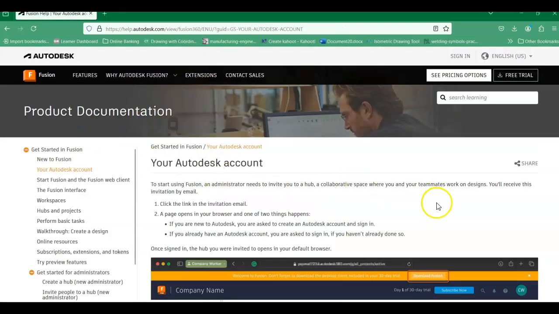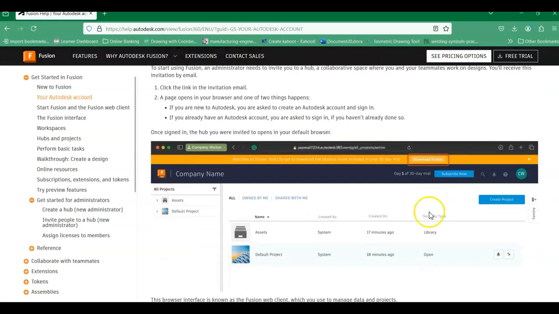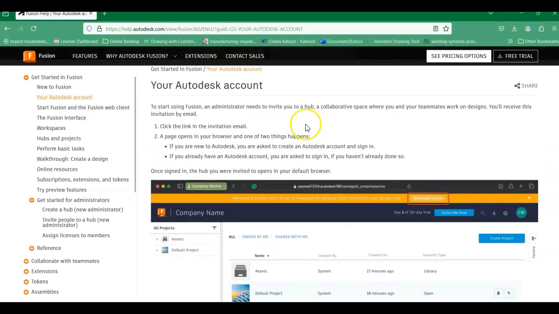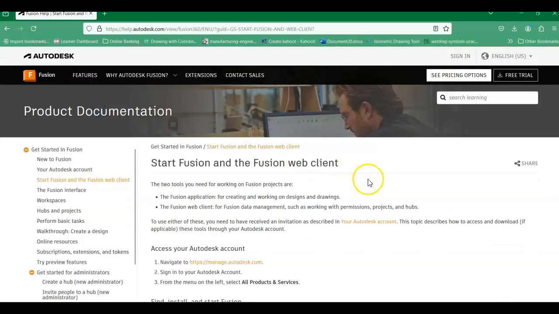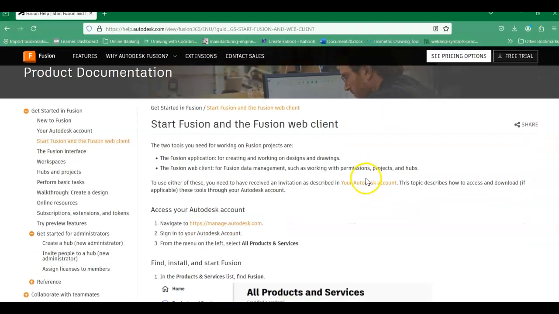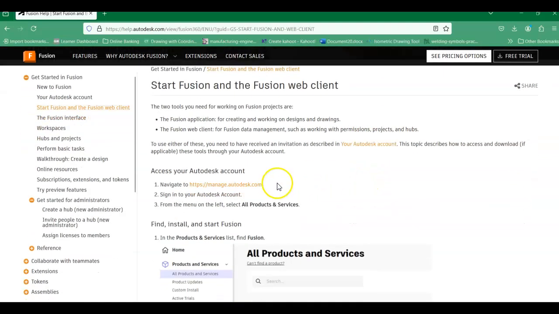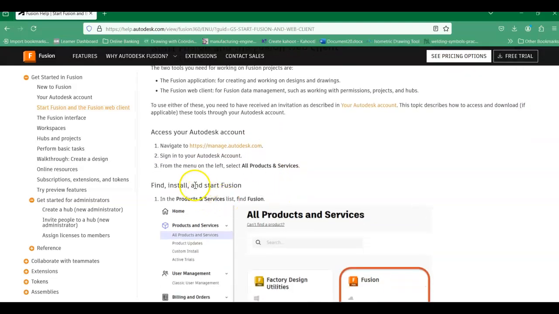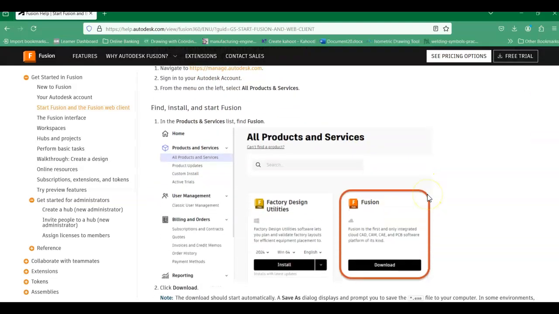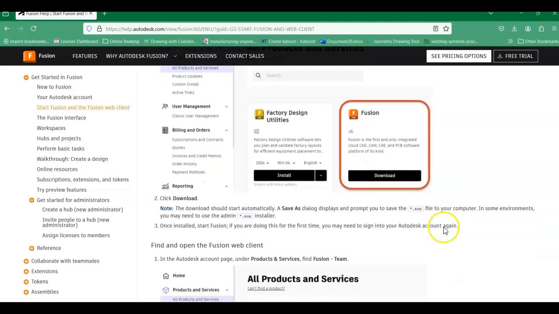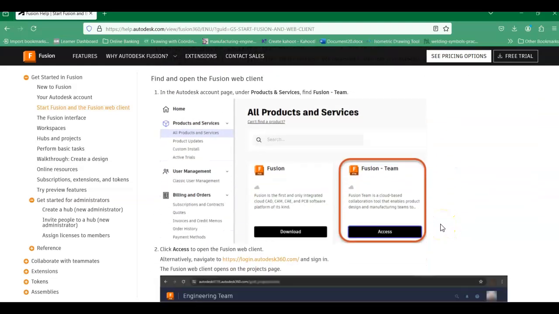Most of you should already have your Autodesk account signed up. I will talk more about getting you together in terms of the way we can share information and collaborate with each other at a later date. But if you haven't, this walks you through the process of how you can make sure you get Fusion and get started. It gives you all of the information on installing Fusion onto your device so that you can use it.